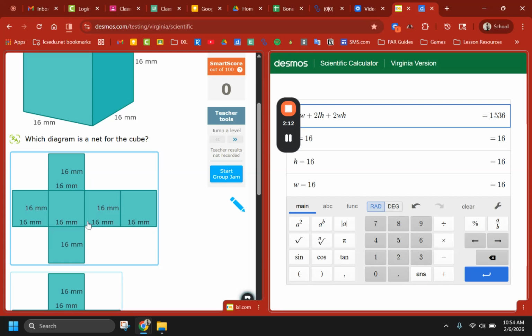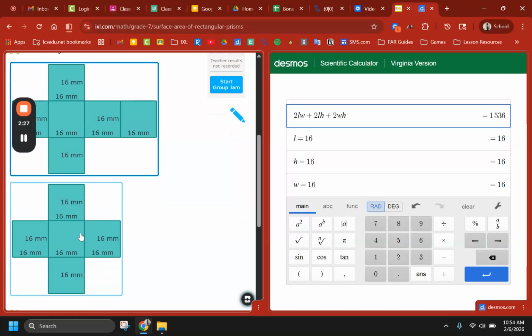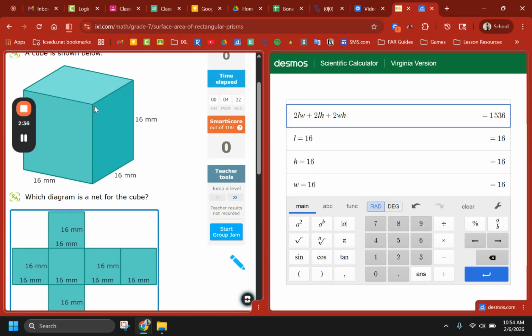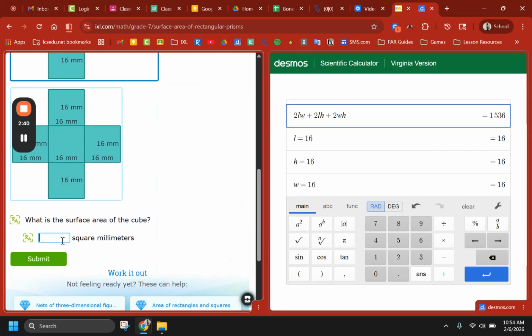So this is called a net. And pretty much a net is just what we would say, if you took a 3D shape and flattened it, and spread it out so you can see all the surface of it. So this one would fit. This one would not fit because if I closed all these sides, I would still have a top to my box that's still open or exposed. This one would completely enclose the box. So this is the right net that we would pick here. And then I would type my answer in.